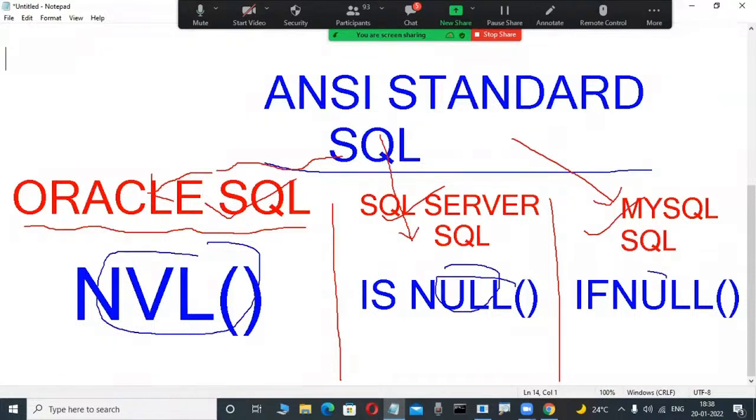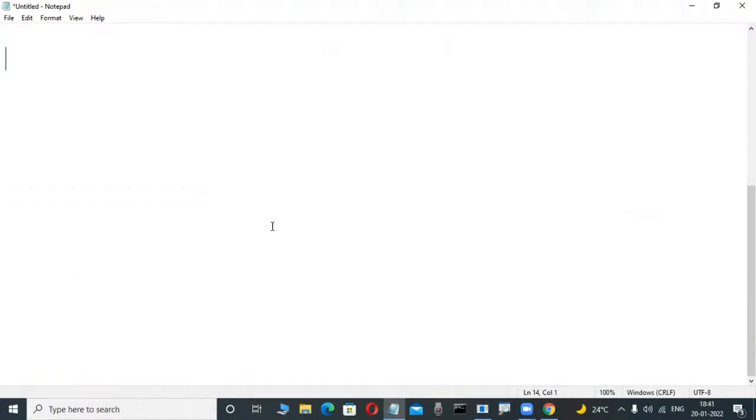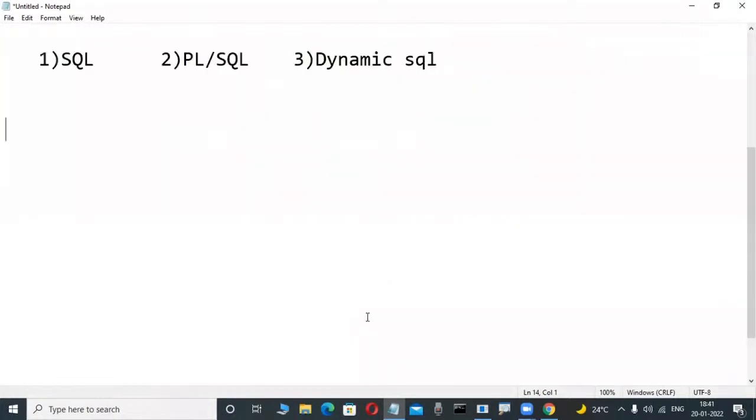The version is also syntactically totally different. Here the create procedure syntax is different, here the create procedure syntax is different too, with slight differences. Suppose there is a function MONTHS_BETWEEN that is in Oracle SQL only. Can I use the same function in SQL Server SQL? No, there is DATEDIFF, another function. That's why always, what we are learning is that SQL is an ANSI standard language.